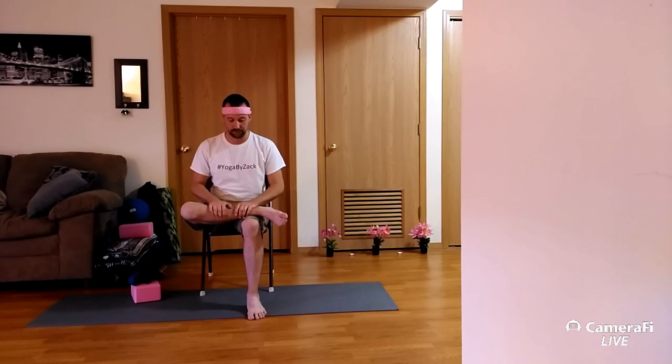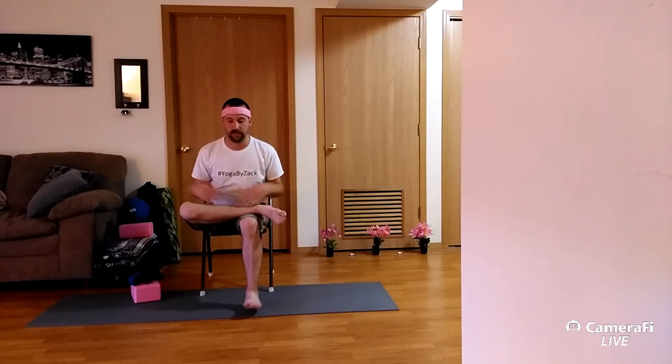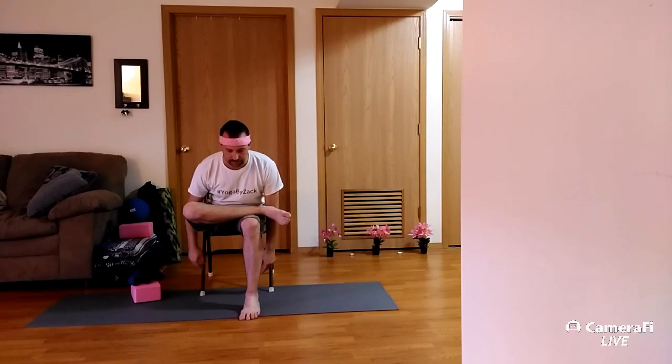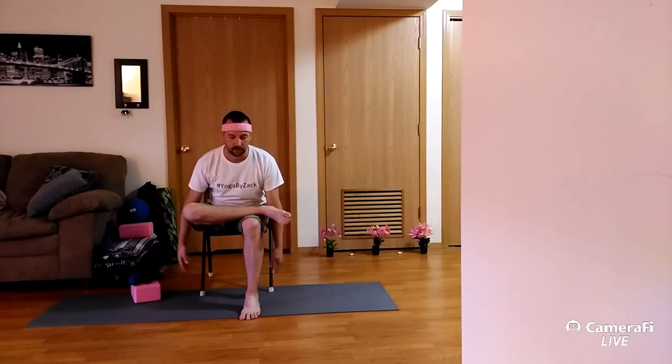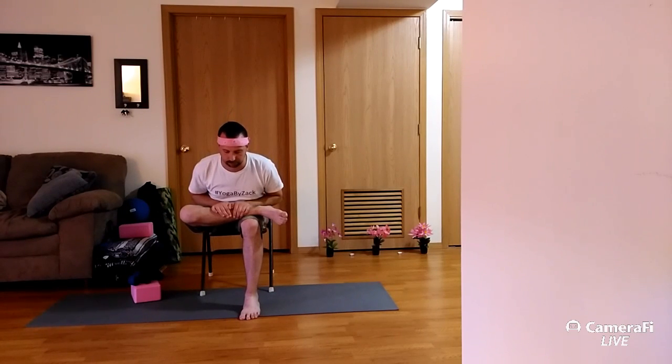Notice I'm holding onto my shin bone here. I'm not holding onto my knee joint or my ankle joint because I don't want too much pressure on those. I just want to be gentle here. And if you'd like to, you can let your hands dangle to the side. I feel too loose doing that, so I like to have a little more stability in my body.